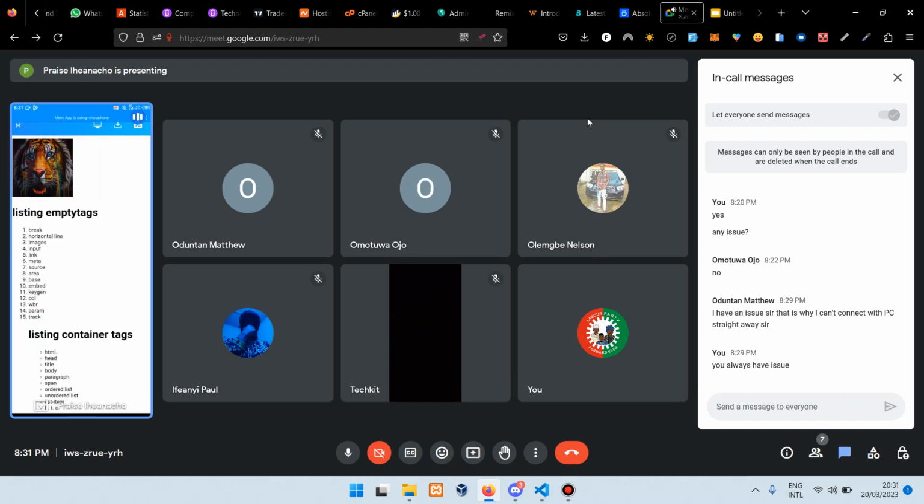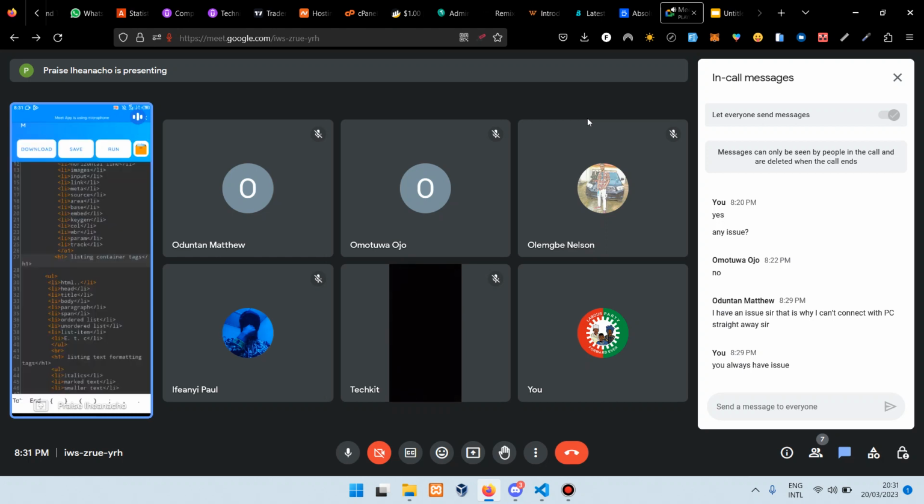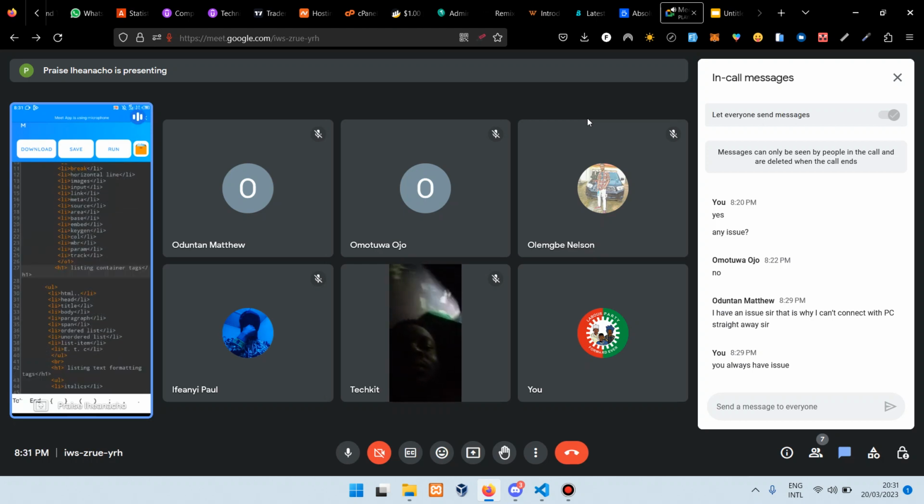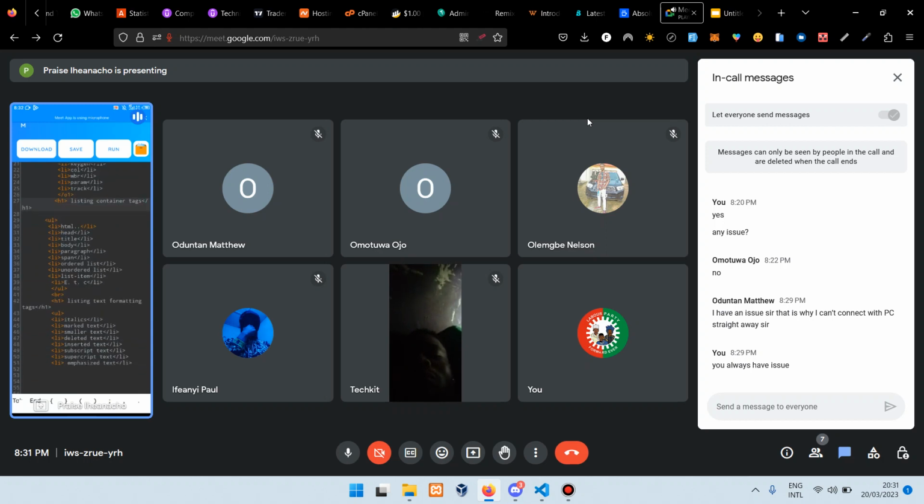Listing container tags, the H1 gave me this listing write-up very good. Here the same thing, but the second one I used unordered list to write it so as to differentiate it from the other list. So that's how I did it.